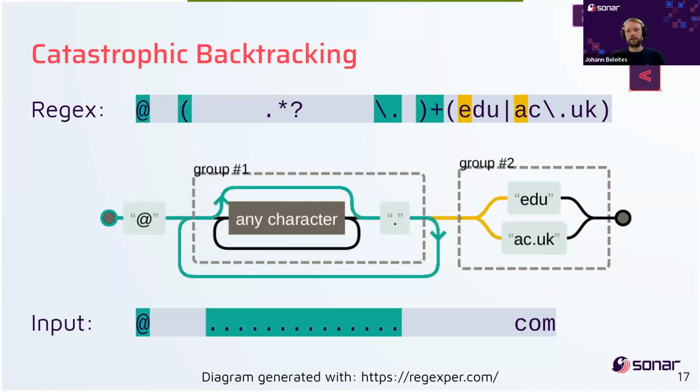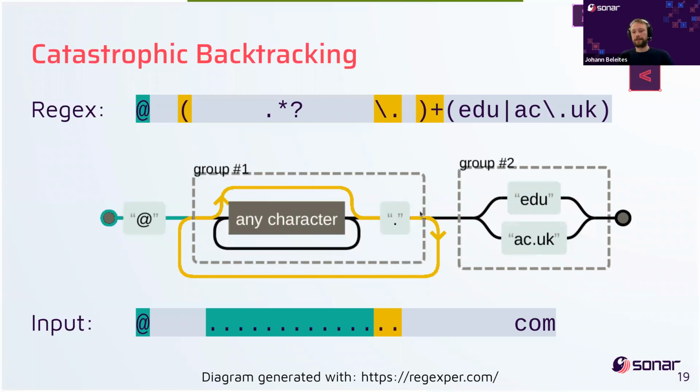And then it moves on to the next sub-expression in the regular expression, which is the edu or ac.uk, which of course does not match, because the E of edu or the A of ac.uk does not match the C of .com. All right, so at this stage is where the backtracking happens. And this is an example of backtracking. The engine can't proceed, so it has to go backwards. It has to change some decisions that it made earlier. So what it does is it looks at the characters it had matched before with this dot literal and sees, okay, so the last character, in fact, it has to match with the dot literal. There's no choice.